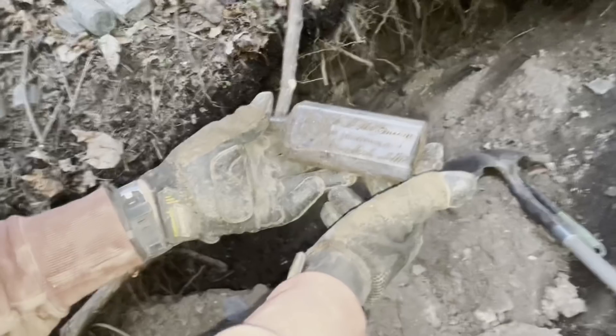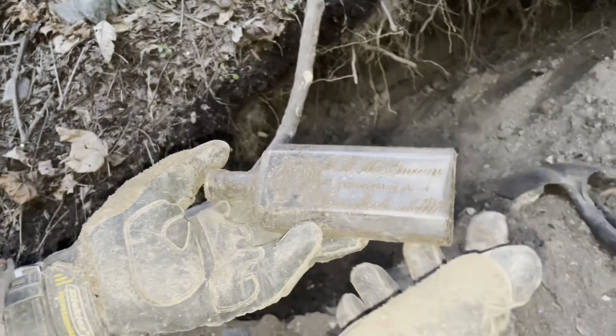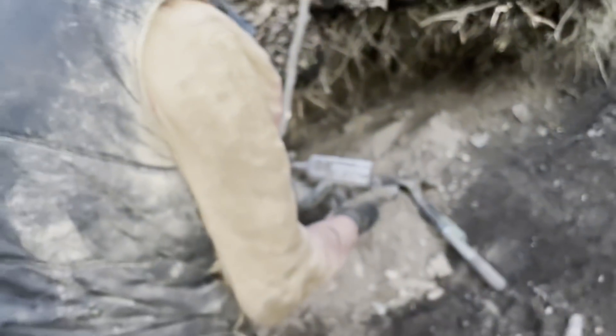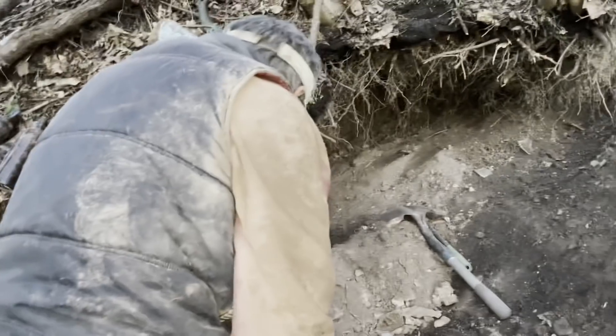David just got out of his hole and saw something fall — it ended up being a nice, probably medium-sized CH Holtzman druggist bottle out of Cumberland. That's awesome — good day for him. That Coke bottle is insane. We're gonna pick around a little longer and then head out.